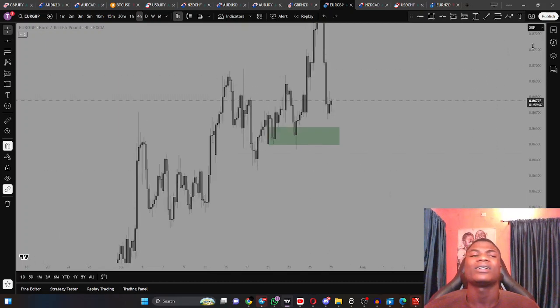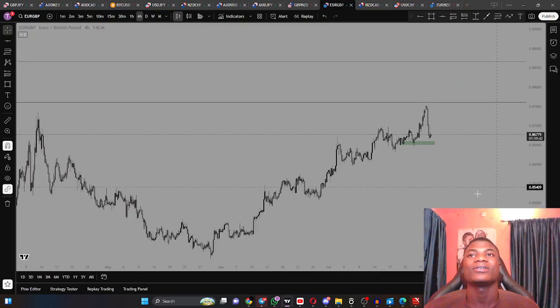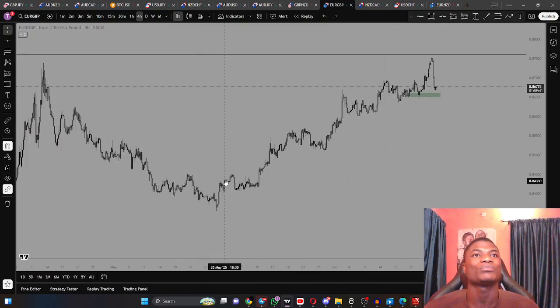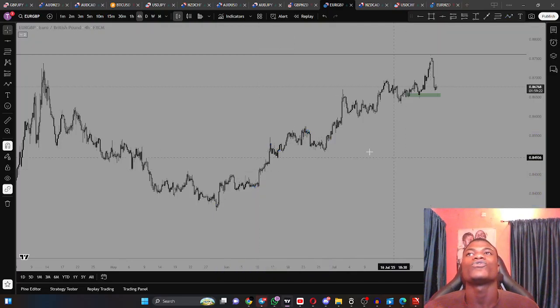Yeah, this trade is nice. You can see that market is bearish from here. You can see how this guy aligned. You can see the bearish push to the upside, low be respected, high has been taken out, just like that. You see high, low, high has been taken out, low. Just like that, you can see how the market has been moving. So you can say that yeah, this trade is correct. We have to look for the buys of Euro GBP.